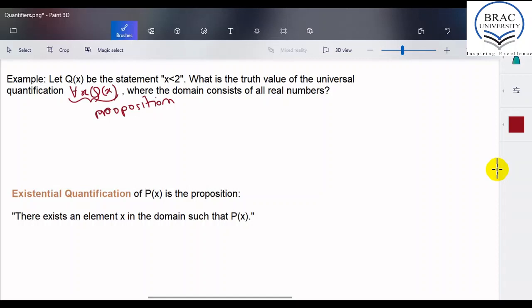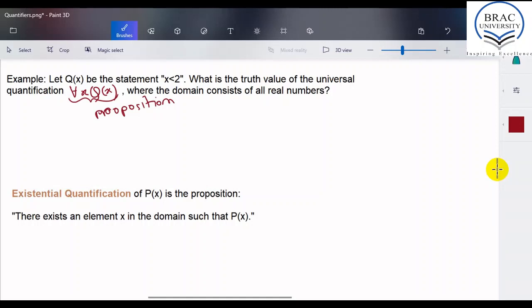The domain consists of all real numbers. Now if we can find only one counter example, that can prove that this has a false value, because we are saying here that for all x in the domain, q of x is true. But if we can find only one counter example, then we can say that this proposition has a false value.